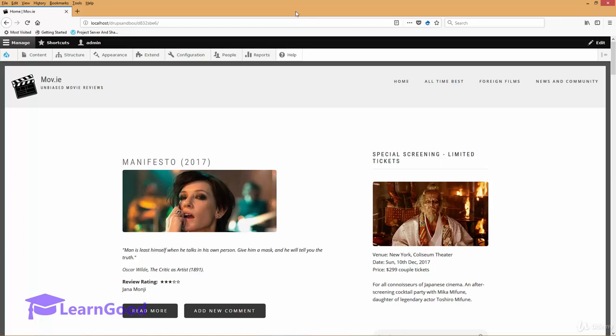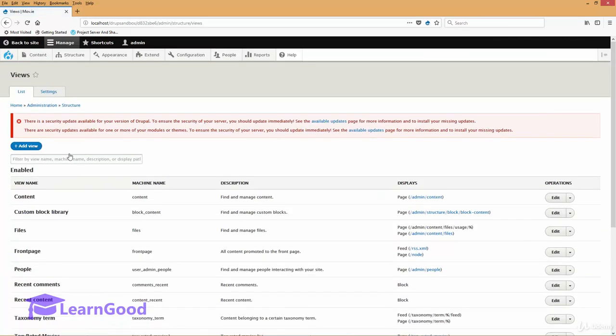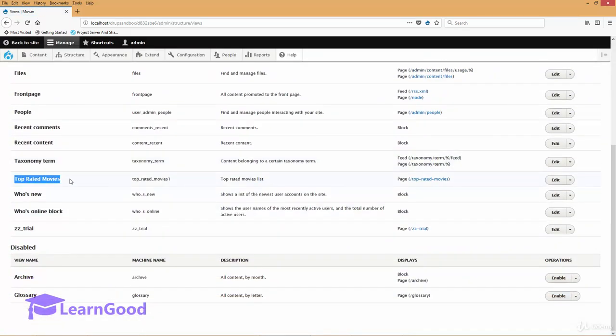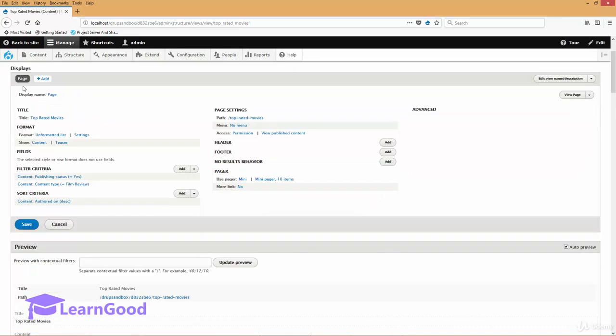In the previous lesson, you had a deeper insight into views and SQL, and now, without further ado, we will jump directly into our exercise. Traverse from structure to the views listing page if you are not already there. And this was the view that I was working on earlier, and I will click on the edit action button. If you already have the view open in edit mode, just continue with the lesson.